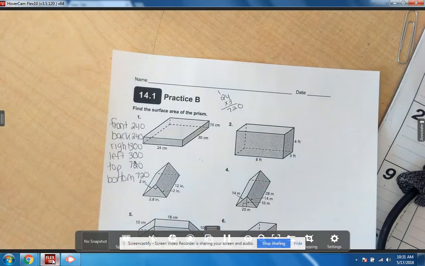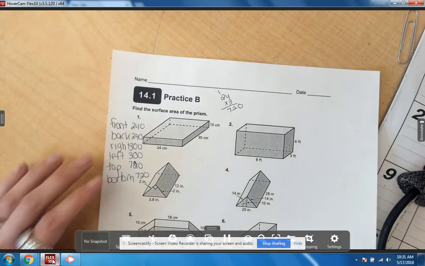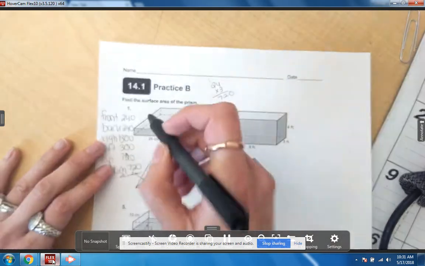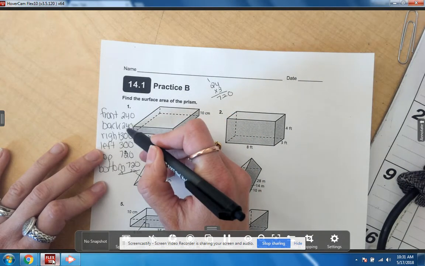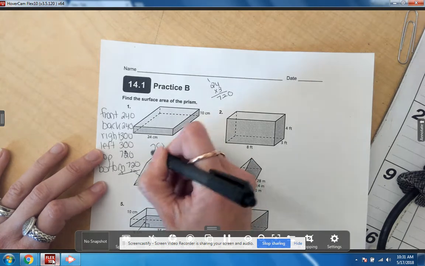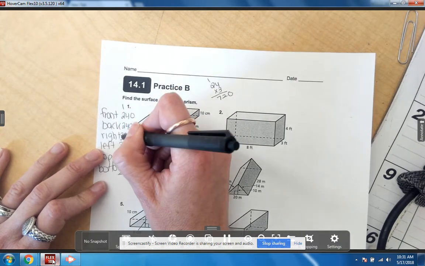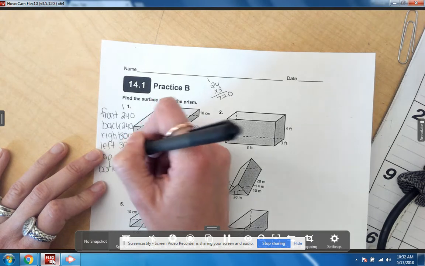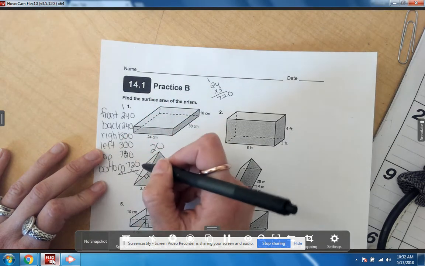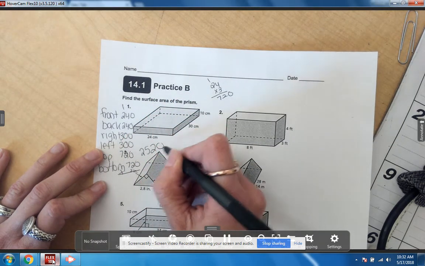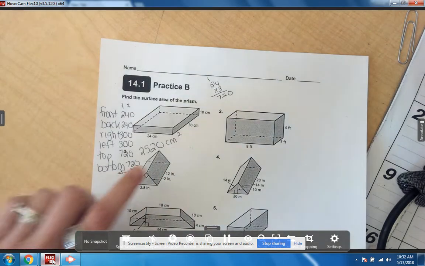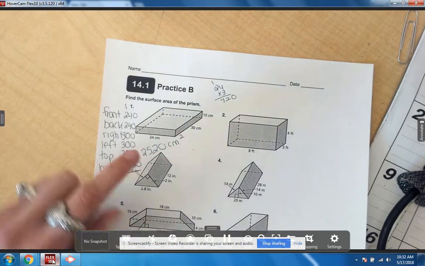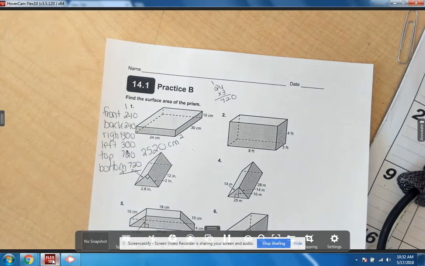The final step is to add all of these together. Okay, so it should be a little bit probably better lined up than I have, but let's see. So I have a 0, 4, 8, 9, 10, 11, 12. Carry the 1. 2, 4, 5, 6, 7, 8, 9, 10, 11. Plus 7 is 18. Plus 7 is 25. So 2,520 centimeters squared. This has a 2 over it because all of these flat sides are two-dimensional. So that's why you put a 2 over it.